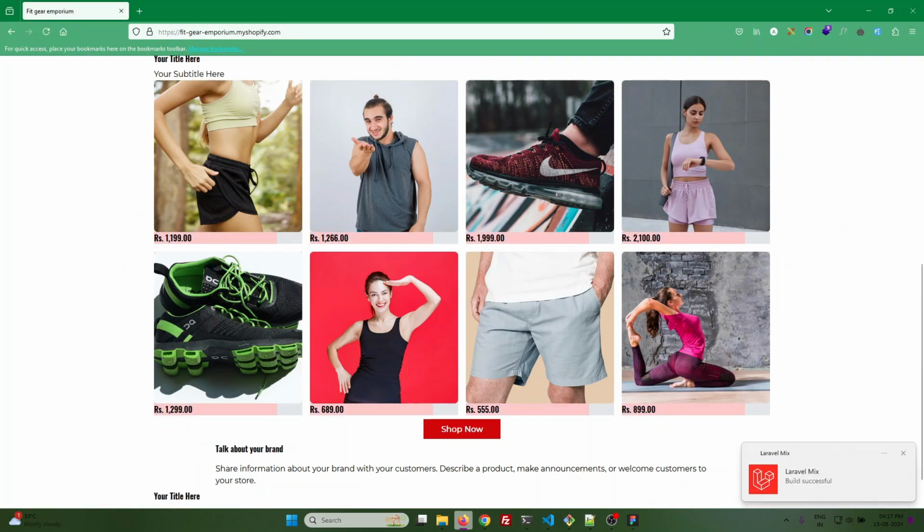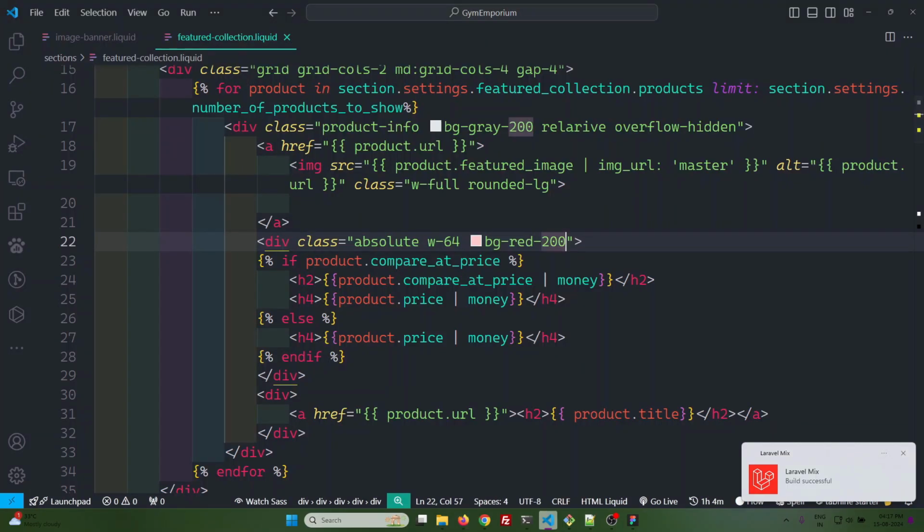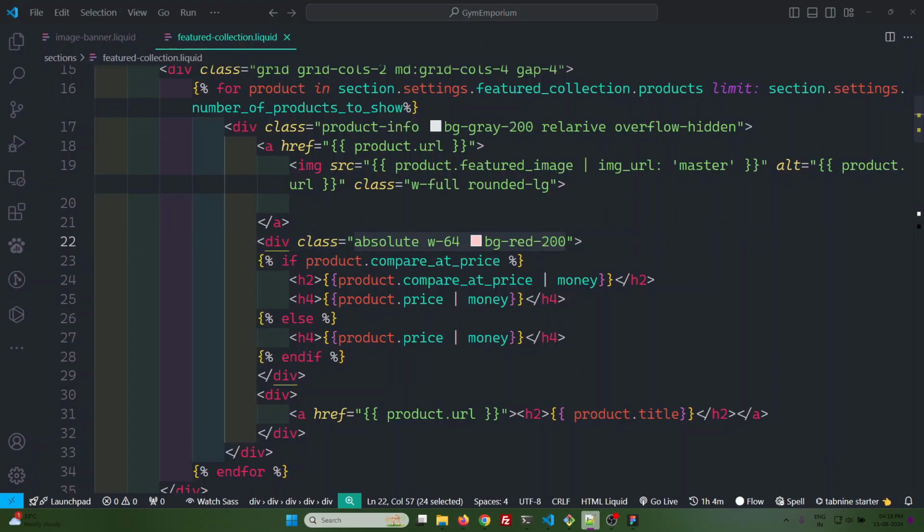Okay, so we have this. So let me check. I think we have something wrong with the structure. Okay, so I think instead of using absolute, let's use relative, and let's give this, okay, this is good.